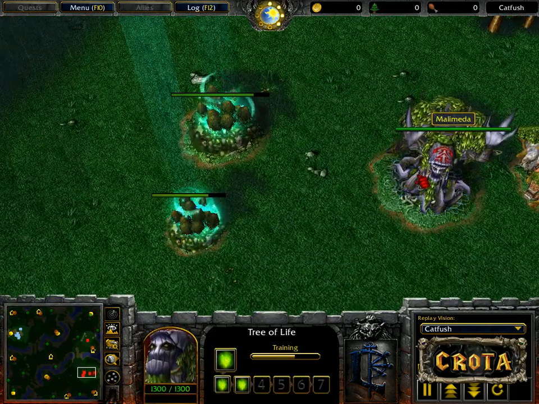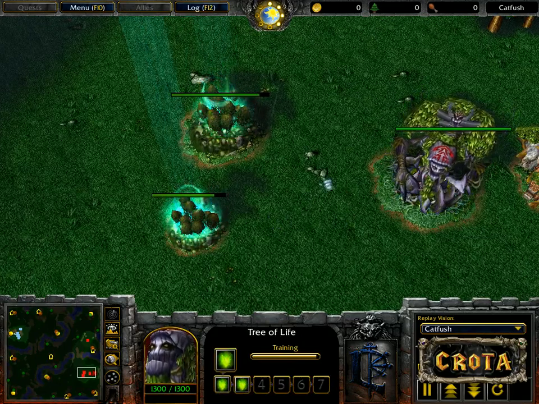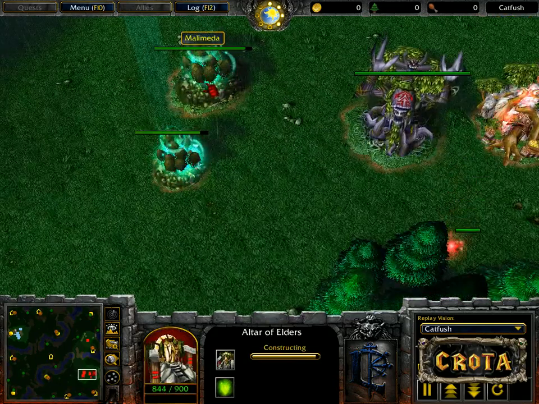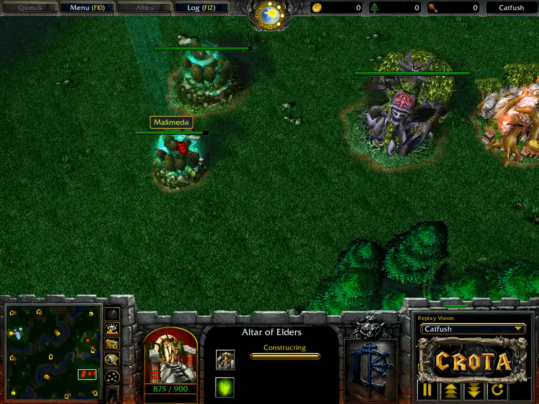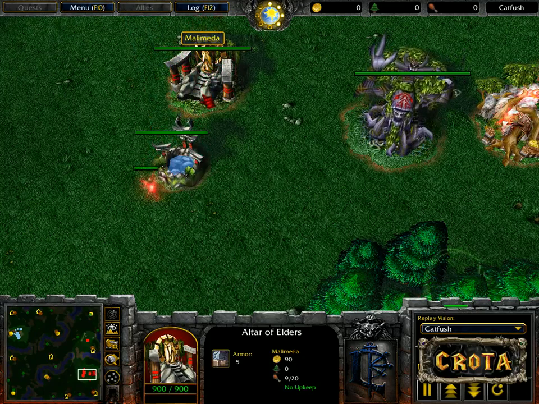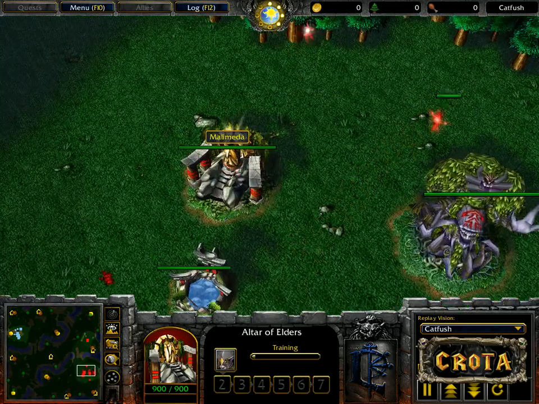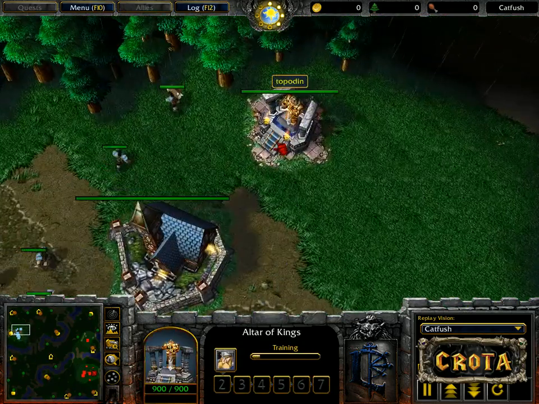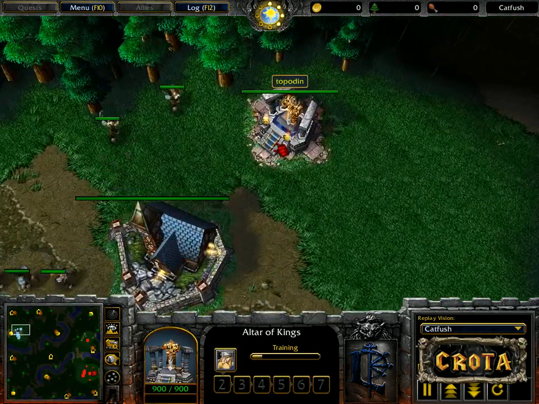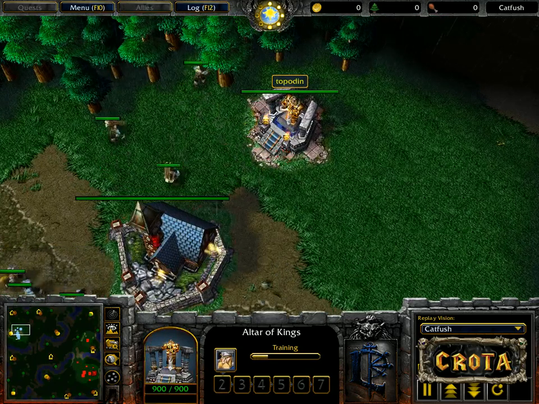As you can see, a tree of life just slowly adding in more and more wisp to the army. It is an earlier altar of elders this time around, so it looks like it will be a demon hunter. Let's wait for it. No, it's going to be a warden. So an early warden this time around, and it will be going up against a mountain king.